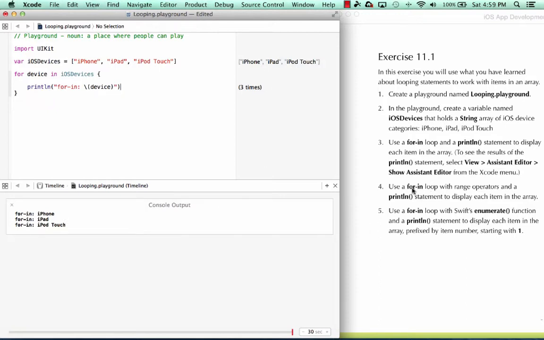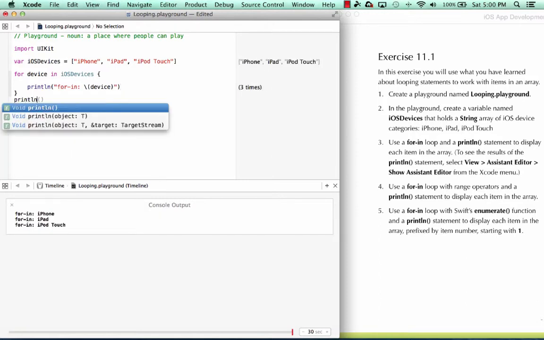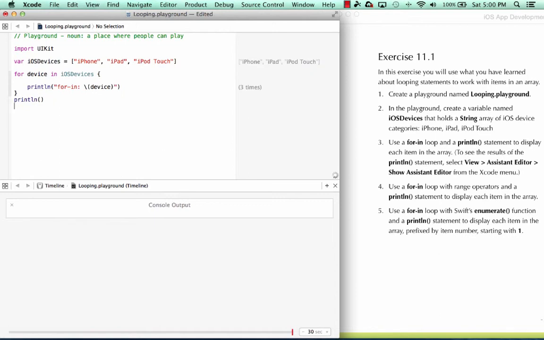So our next step says use a for-in loop with range operators and a print line statement to display each item in the array. So we need to have a slightly modified for-in loop, and we'll use the range operator. So I'm going to add an empty print line statement here just to add some space between each of these in our console.